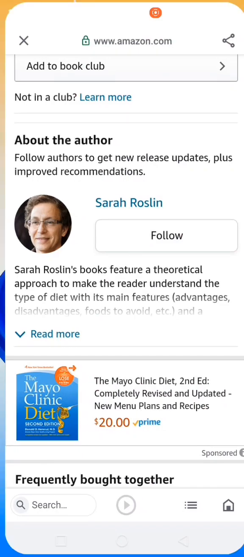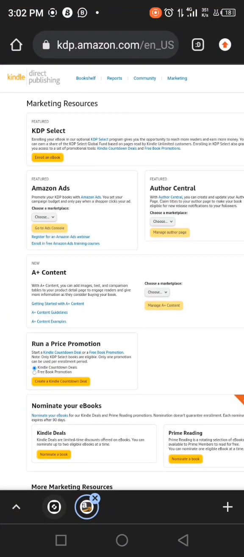So this is what Author Central looks like. Open an Author Central page for yourself, okay? If I don't have a video of it previously, now you know what it is. Click on Manage Author Page, put in a picture of yourself, write a bio. There's also a space for you to put in more photos of your books and the interiors of your books. That way you look more professional in this business, okay?